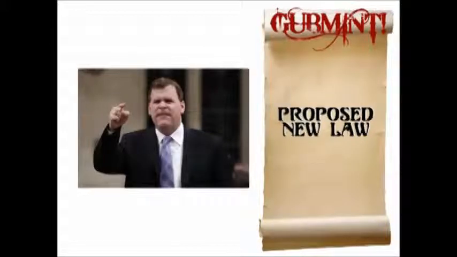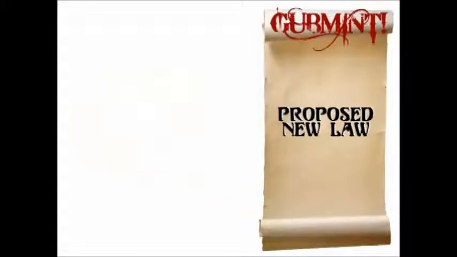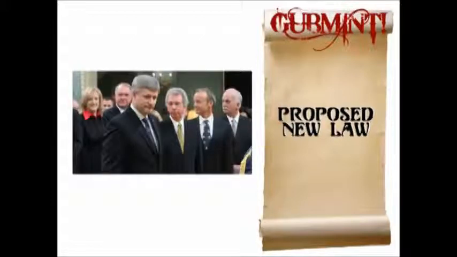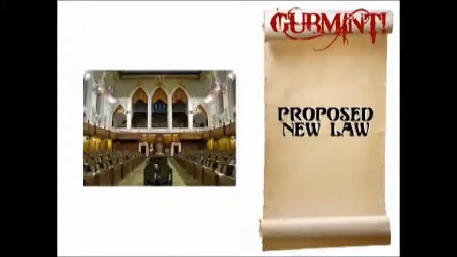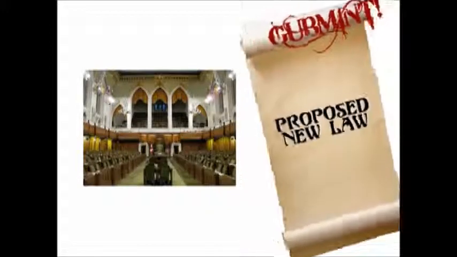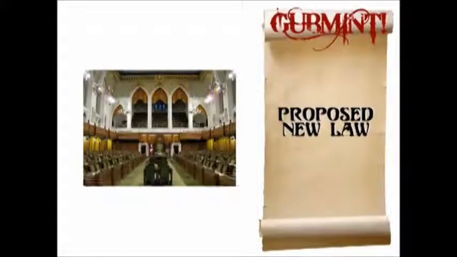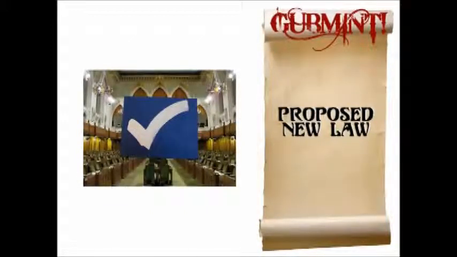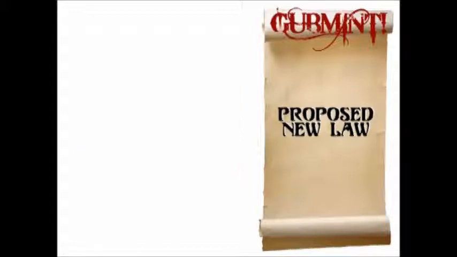So, next step. Step 2. Once the bill is crafted by the Cabinet, they propose the bill to the House of Commons. The proposal is then voted on by the House. Basically, the Prime Minister and Cabinet say, hey, we want to do this thing. And the House goes, that thing is stupid. Or alternatively, yes, that is a good thing. Tell me more. Assuming the bill passes this initial vote, and it usually does when it's a government bill, then it goes to committee.